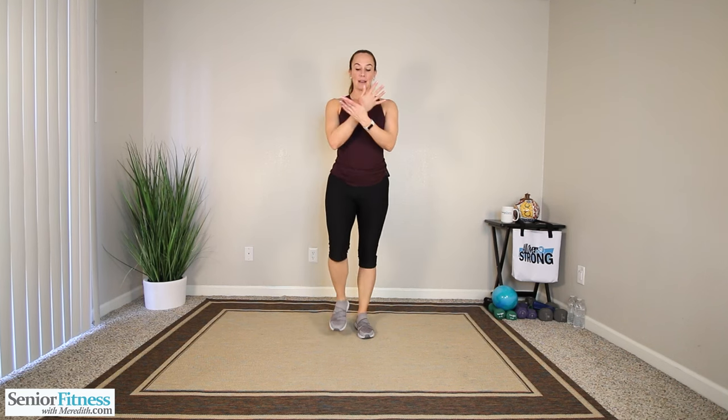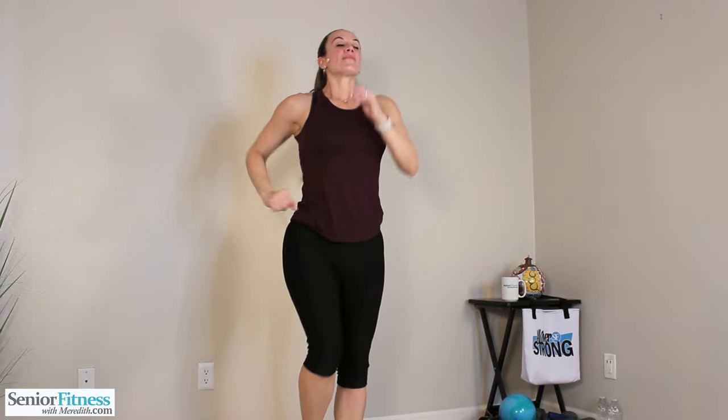Legs are marching if it's available. Arms come up and around for big deep inhales and exhales. Inhale and exhale. Let's do one more. Big deep inhale. And exhale. Just keep that march going. Again, just pumping those arms a little bit more. Bringing those feet up. Still warming up the body.